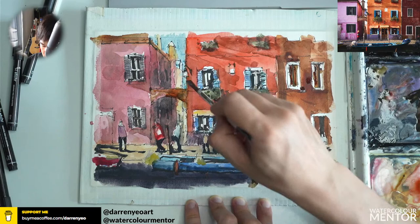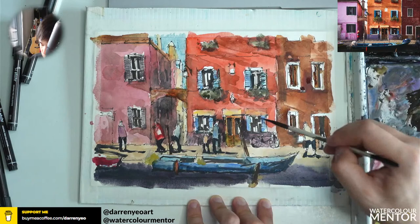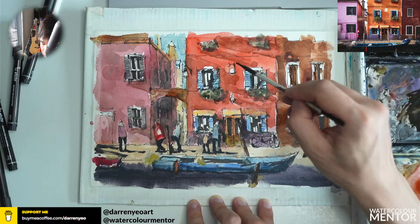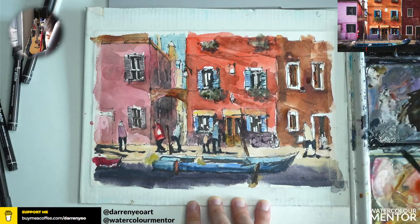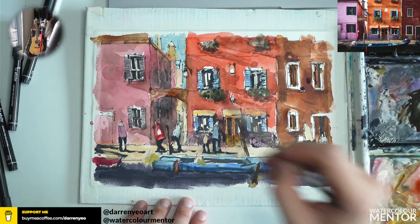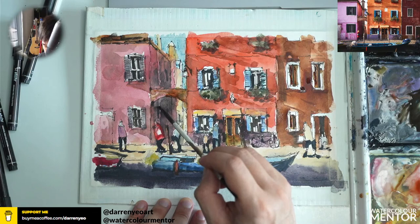Okay. I'll put a bit more impression on the right hand side of the windows as well, and increase that feeling of the light coming in from the left. Okay. Good. Okay. We are almost done. I'm just trying to figure out what else I would like to add on here. But it's all looking pretty decent for me.